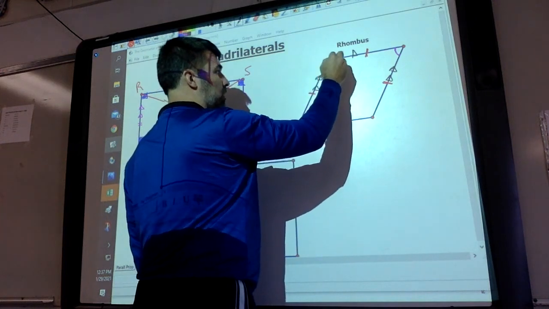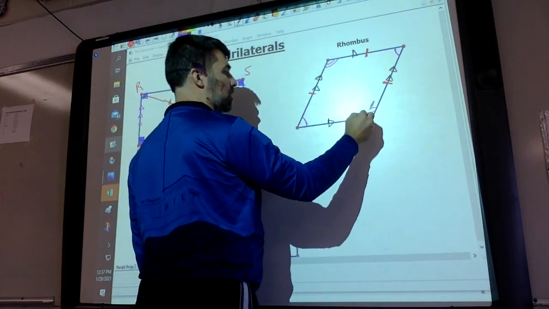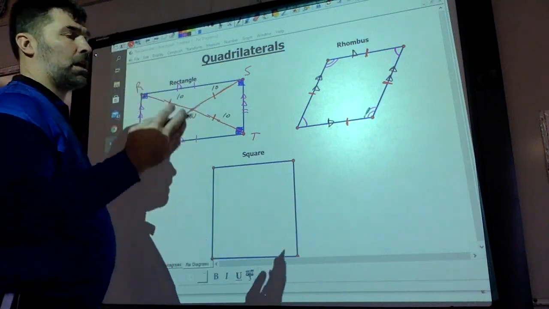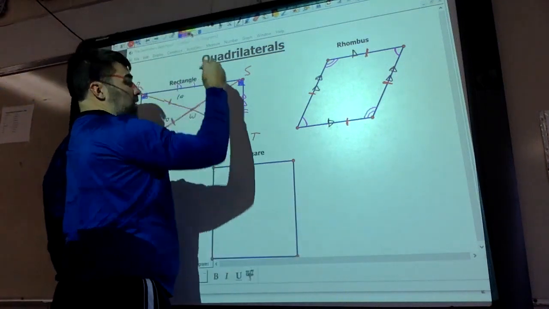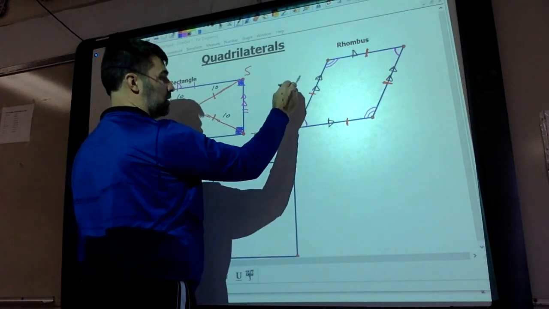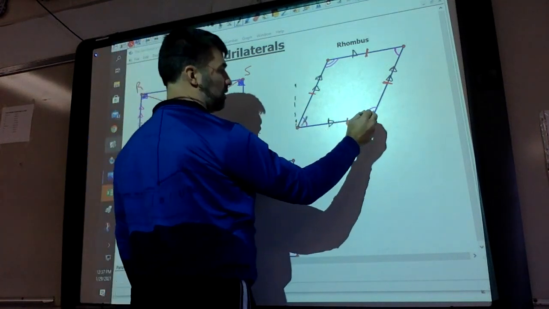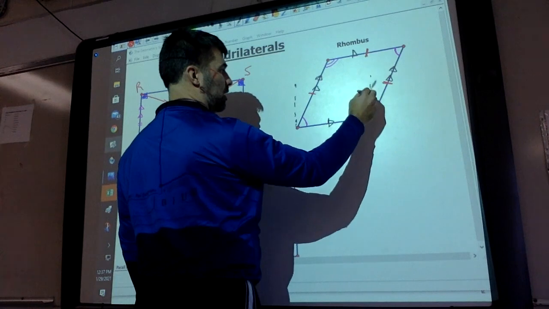And this angle would be the same as this one. Opposite angles are congruent. The idea is this. If I have a right angle, let's say I do, if this is truly a tilted square, you'd have a 90-degree angle and a 90-degree angle here, right?